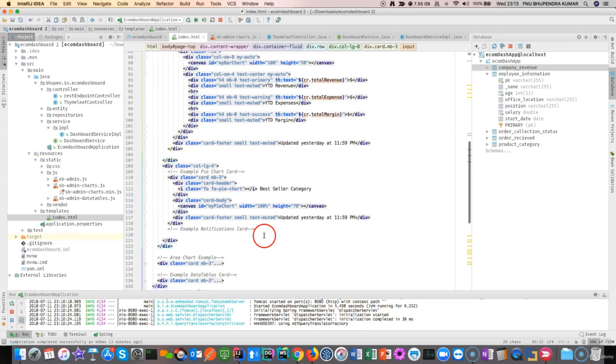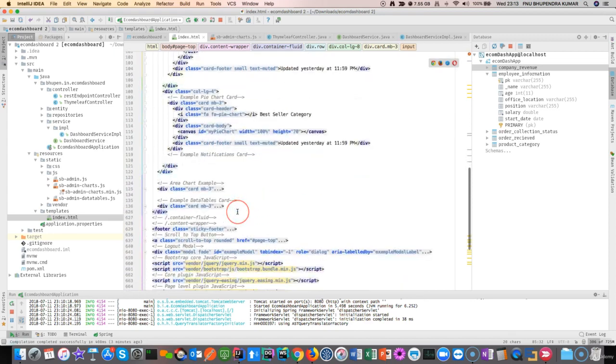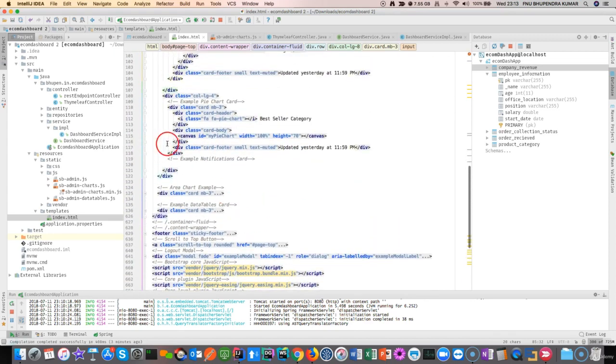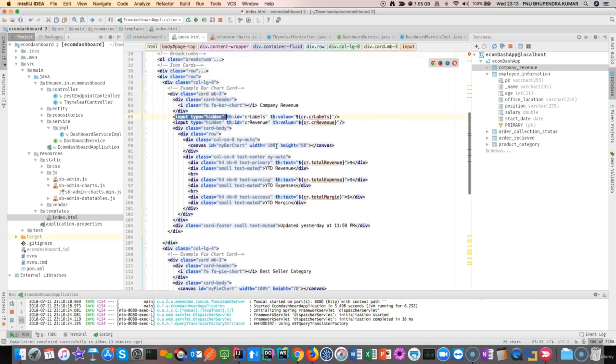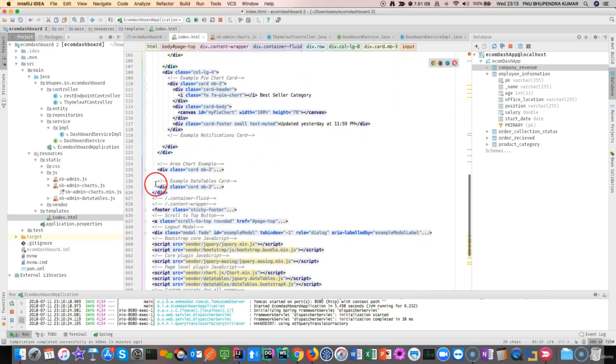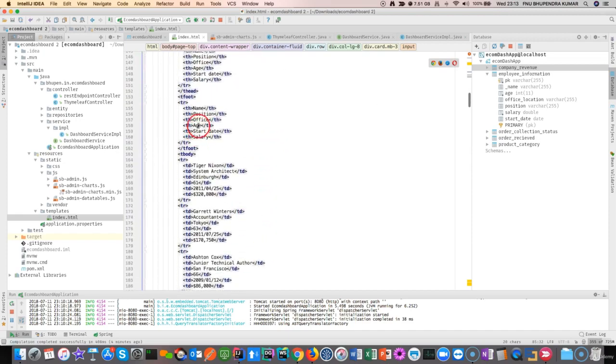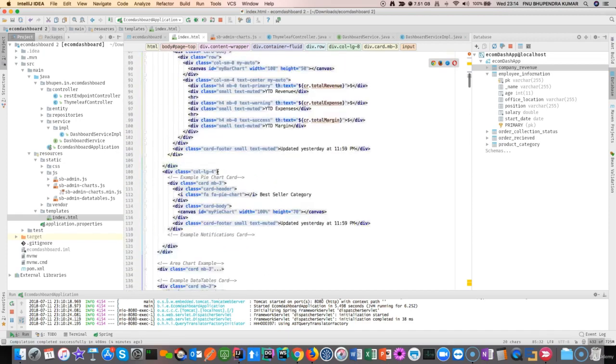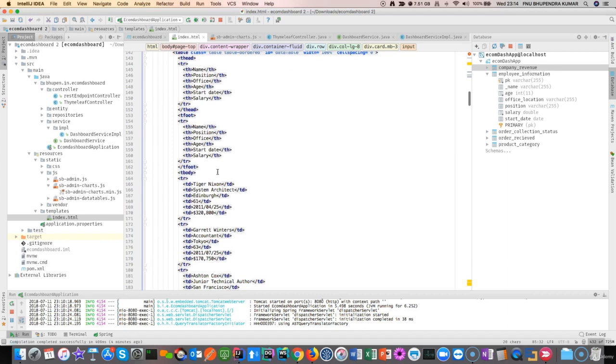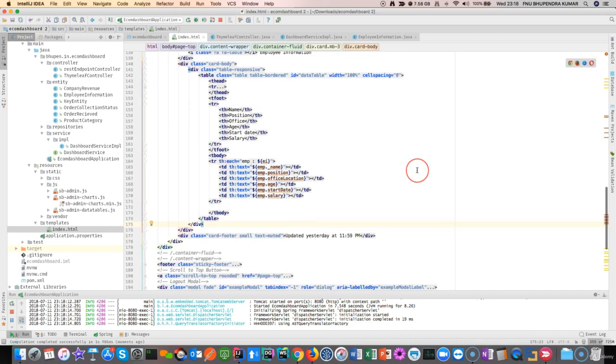Now let's see where we have employee information in the HTML. It should be here somewhere. Right now these are our hard-coded values. We are going to convert that by reading the value from the model attribute that we have set up.